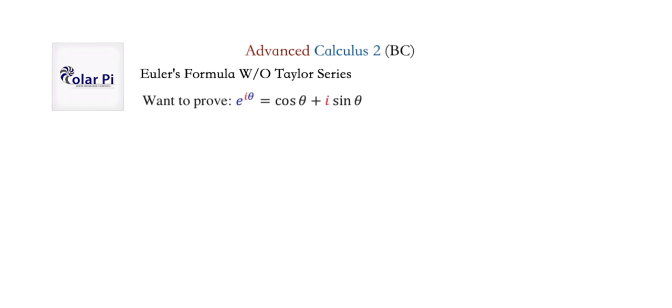This will show up a lot in advanced mathematics, and I already have a video dedicated to proving this equation, but using Taylor series. Check out that video if you want to see how this is done using Taylor series. But in this video, we're going to do it without Taylor series, so it's equally cool, if not more cool. So, why do we care about this equation? Well, among other things, one reason why this is perhaps touted as the most beautiful equation in math is because if theta is equal to pi, then what we'd have is e to the i pi on the left side, which we'd have to say is equal to, by the right-hand side here, cosine pi plus i times sine pi.